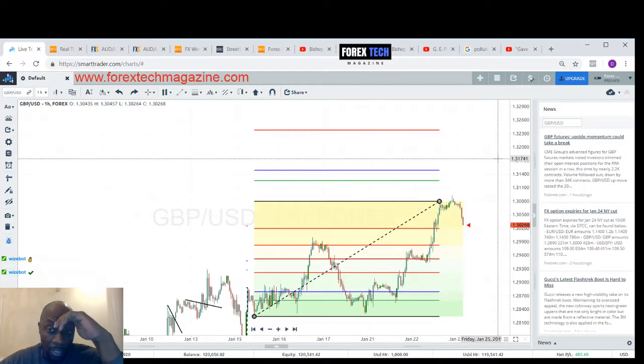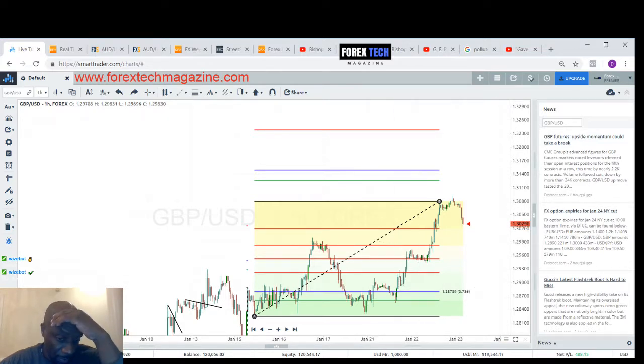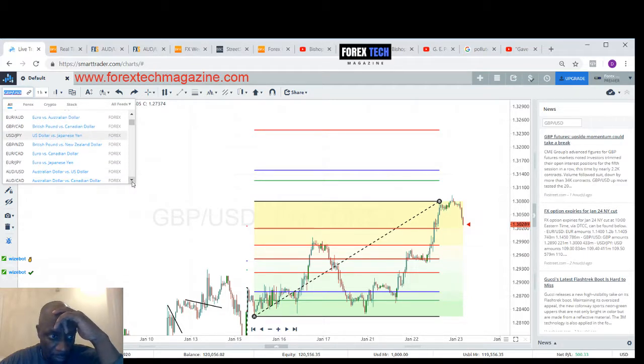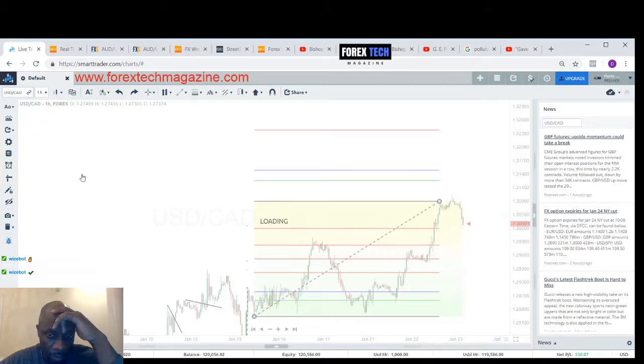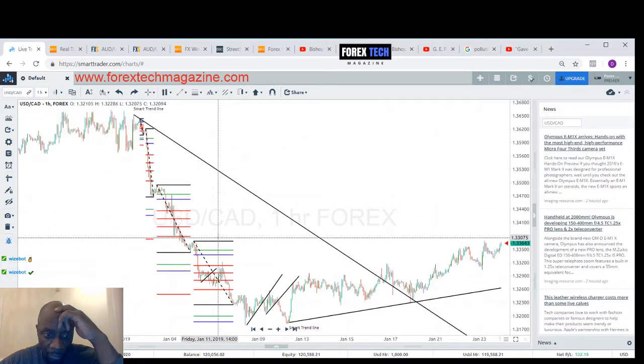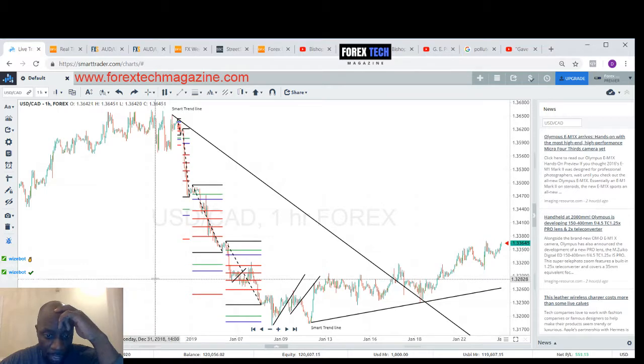So that's kind of where I'm at right now in the positions that I'm in. And man, it sucks. Let's look at the alternative pairs before we get out of here, because I've got a feeling tonight's going to be an early night. Yeah, so if you were in the U.S. Canadian dollar and if you were shorting that one, it is dead on DOA.